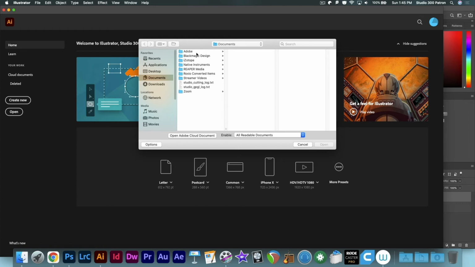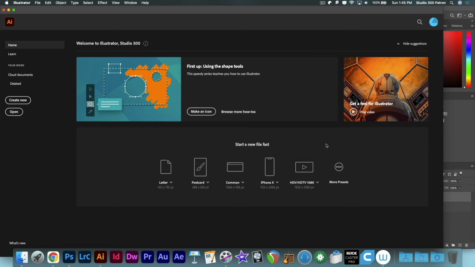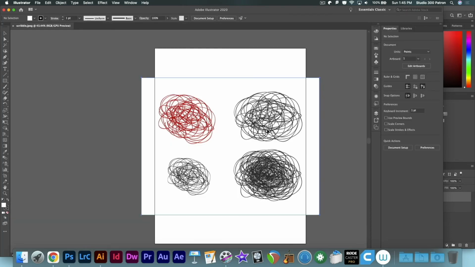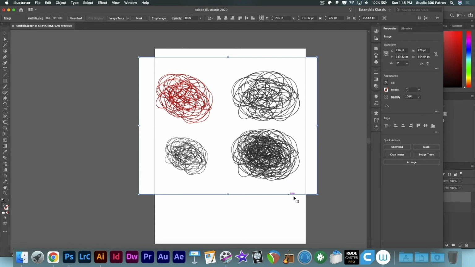The difference between making Illustrator brushes versus Photoshop brushes is that Illustrator brushes will be vector brushes, so they won't lose any quality, and you can use them in vector programs like Adobe Illustrator, or Inkscape, which is a free vector program. So we are going to open up the sort of document with scribbles that I had earlier. So this is a cool way for you to make vector brushes.